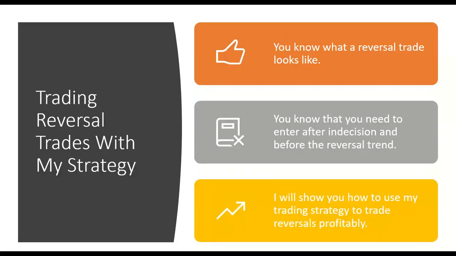So where do you enter the trade, though? You know what the reversal trade looks like. You know that you need to enter after indecision and before the reversal trend. This is the problem. You have to be able to trust these. And one of the reasons it has to form on support or resistance is that that is your key, because you cannot wait for the fully completed next reversal candle. Because if you do, sometimes it's eaten up all of your profit.